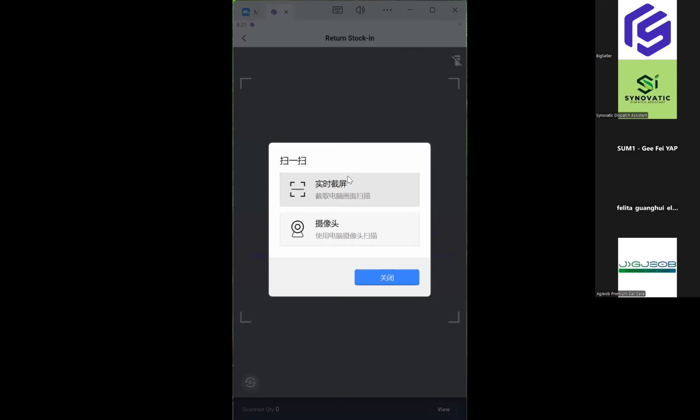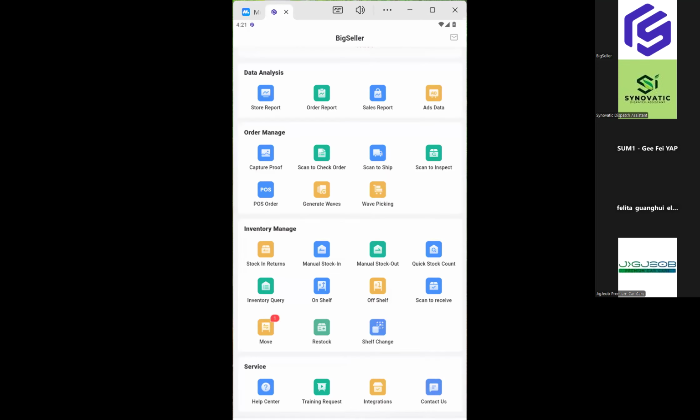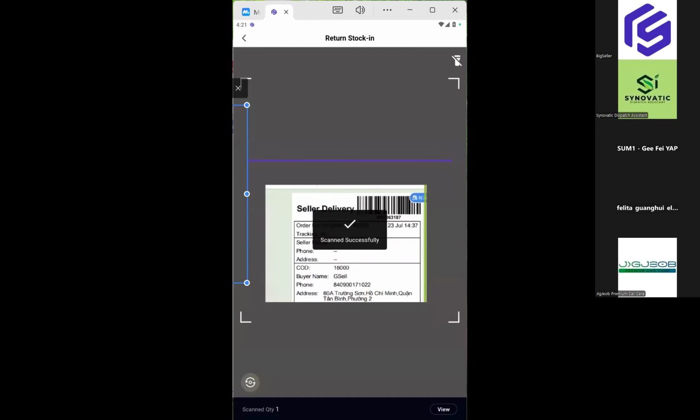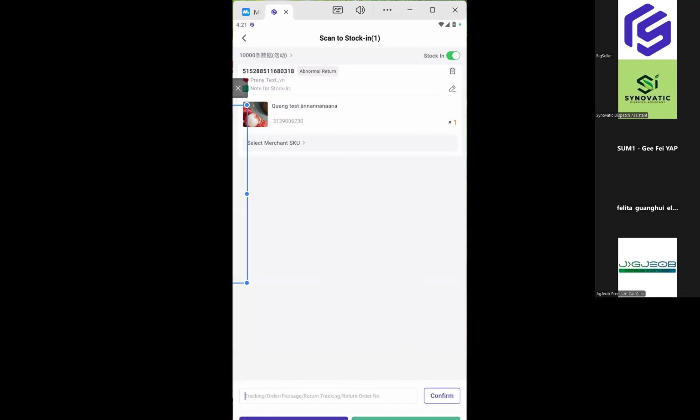Also, you need to scan and stock to return. Okay, let's see. Can we do it? Click here and let's choose the one successfully. And also you can click to read the details here. This is scan to stocking.